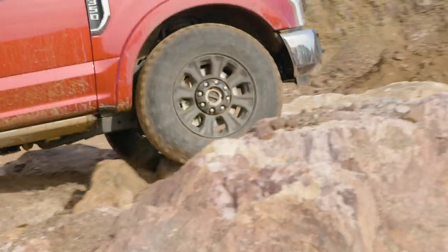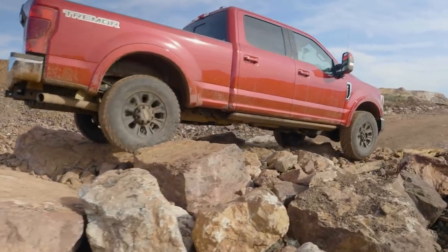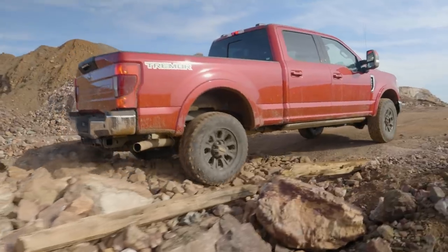You might know the Ford F-150 Raptor for its off-road prowess. And what Ford has done to their Super Duty trucks is add the Tremor trim to that lineup. It's basically an off-road package that you can add to multiple trim levels, and it's lifted ride height, wheels and tires, the option even for an integrated front winch. And what it does is increase this vehicle's off-road capability.